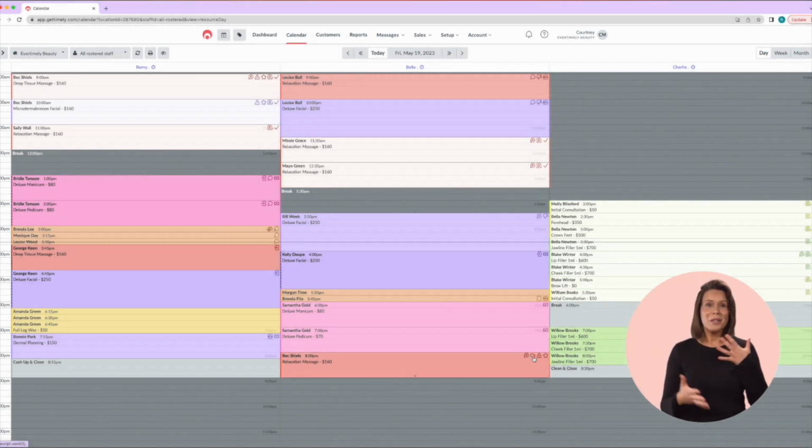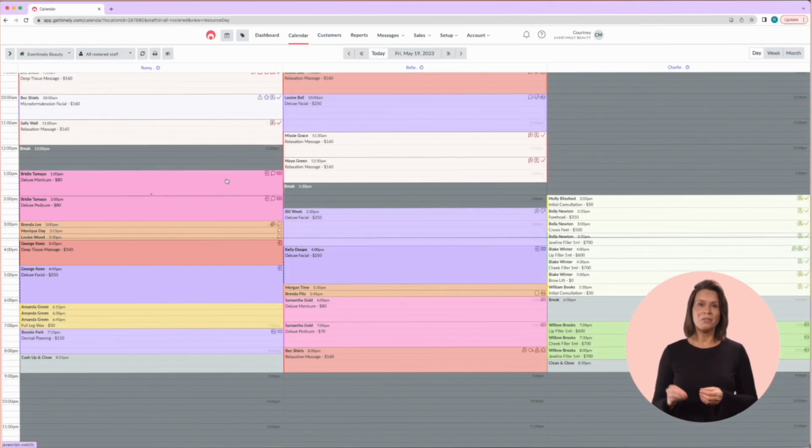So if you want to read more about our icons and symbols in Timely, you can easily do this by looking through our help guide in our resource center. So you've seen as we've been moving around the calendar, a pop-up box that appears on an appointment with some client details. But clients will have a much bigger profile, and it's really important that you do know the difference between what a booking profile is and a customer profile, so you also know where to record certain information.